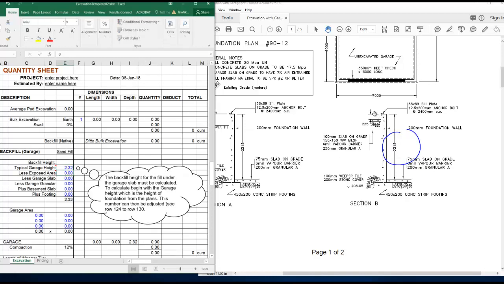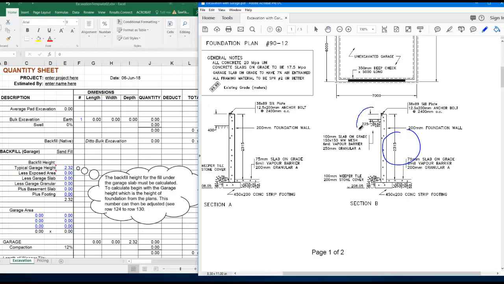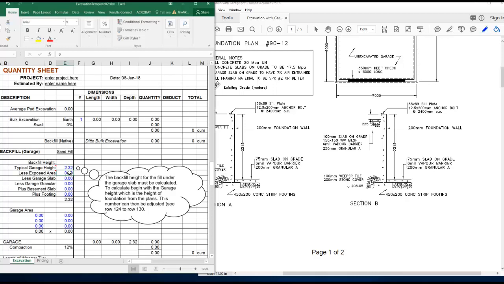The exposed area is this part. 225, you see this number. So 223, 225. So this will be rounded up to 0.225, so it'll be 0.23.